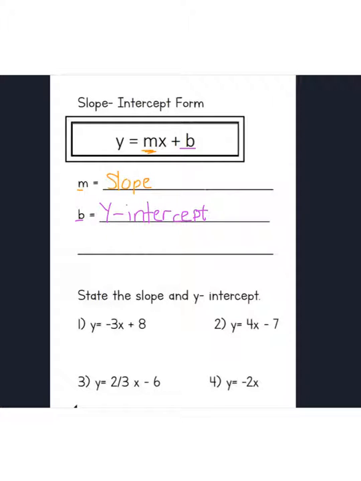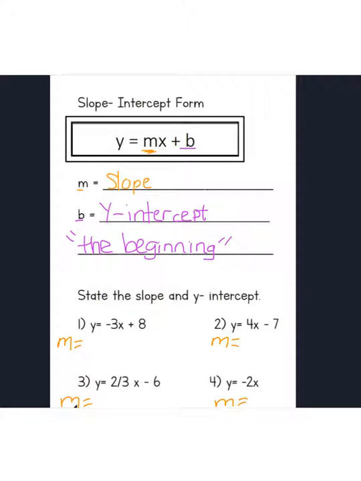I'm going to write y-intercept on the top line, and on the bottom line, I'm going to write the beginning, because that's what we start with when we're graphing it. We always start at the beginning. Alright, so let's go ahead and state the slope and y-intercept. So I'm going to label our m for each of these so we can find the slope. Notice that in our equation up top, our m is the number in front of the x.